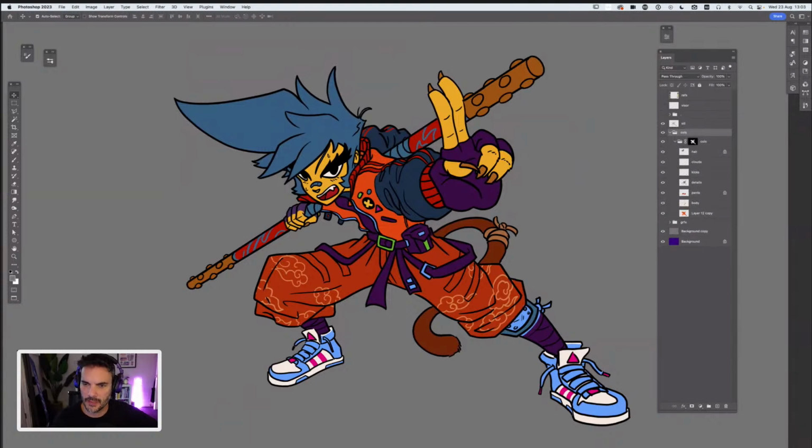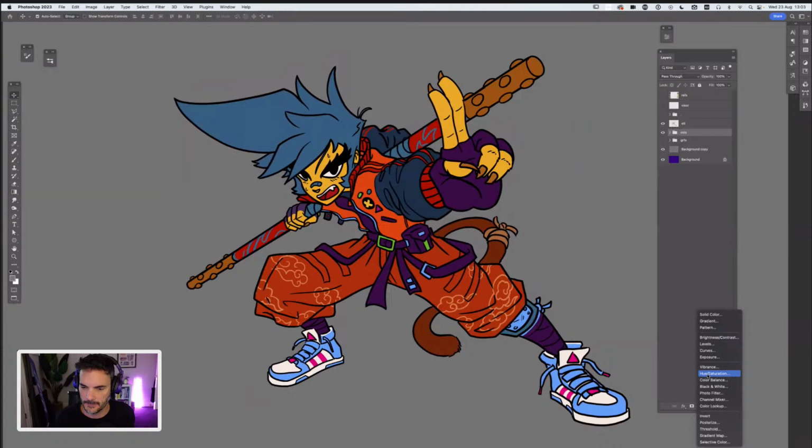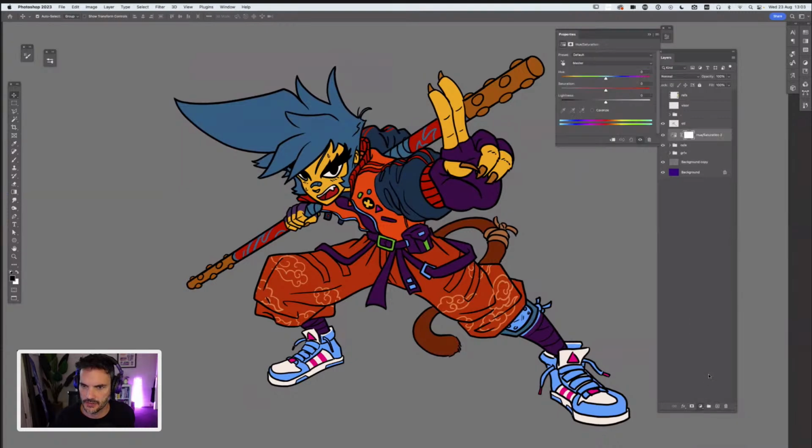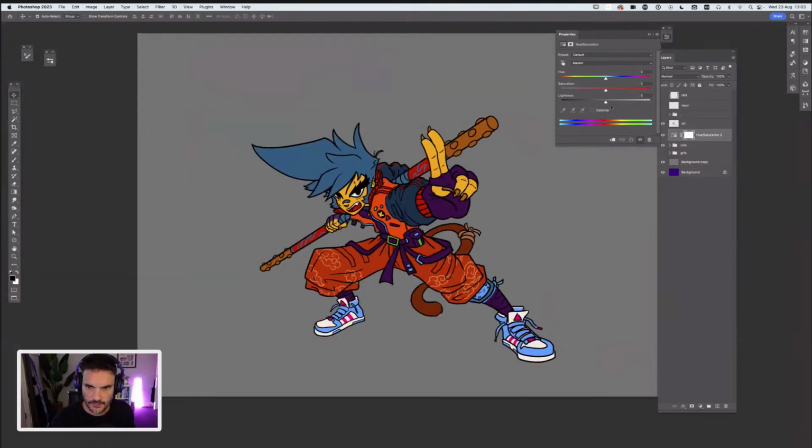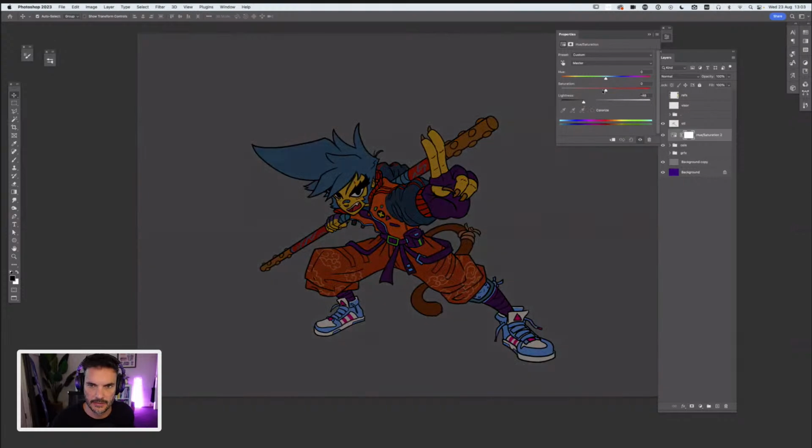I don't have too many here, but it can start to get a little bit out of control if you don't watch it. So my standard way of doing shading is using an adjustment layer. So let's get straight into this. On my colors layer group, I'm going to go down to this panel here and put in an adjustment layer, a hue saturation adjustment layer. And what that's going to do is allow me to darken or change the colors of that whole image.